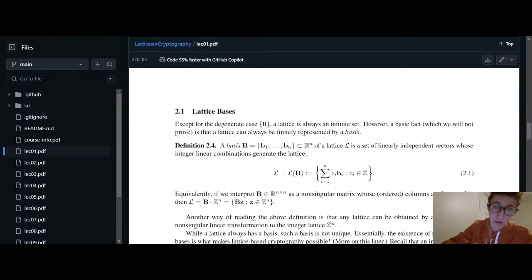This right here is just this thing you see right here. This right here is just a fancy way of saying that this lattice is the sum of these independent vectors. So it looks harder than it really is. That's what I'm trying to say. This is actually a very simple definition.